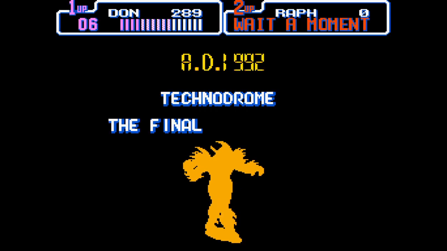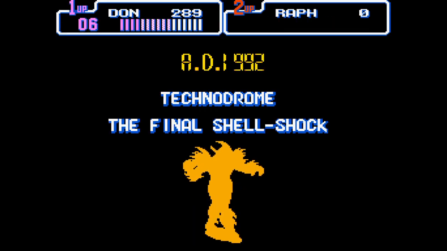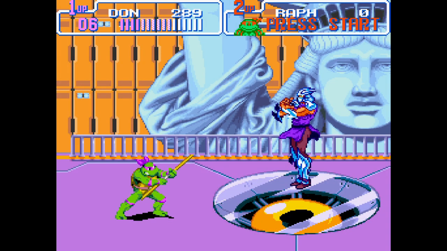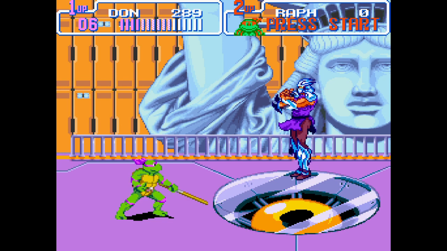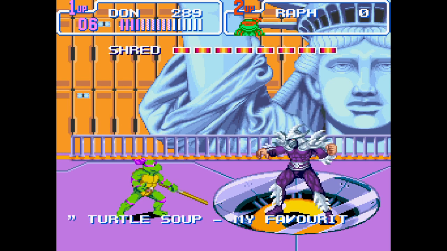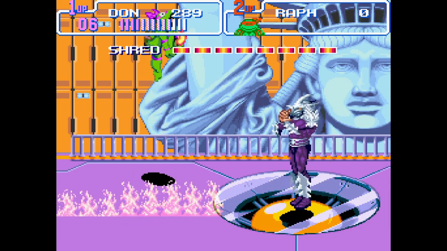Now this boss fight coming up is one of the main reasons why I like to use Mikey. His combo has enough hits where you can usually take away one of his life bars every time you actually can get to him. Turtle soup, my favorite.